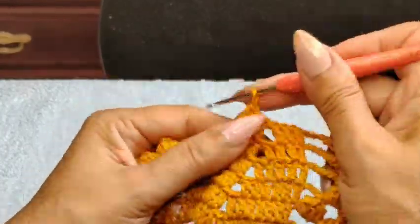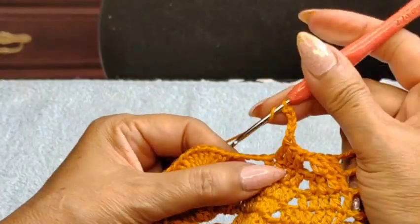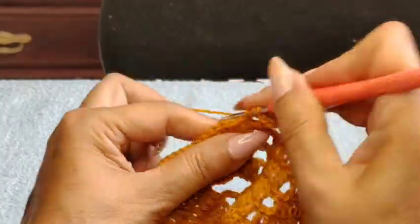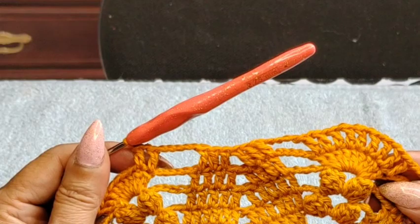And repeat everything again. Chain 5. 1, 2, 3, 4, 5. Into the first double crochet of the 9 double crochets with double crochet, 1 chain space. Into the next, and so on. Okay, so I'll meet you at the end.